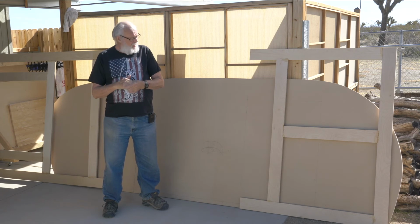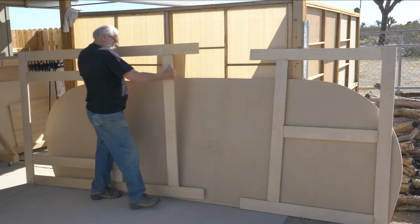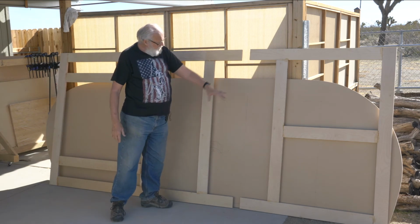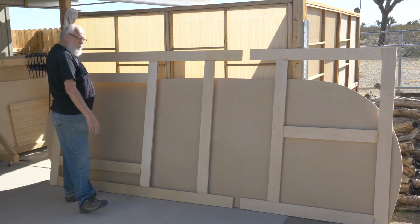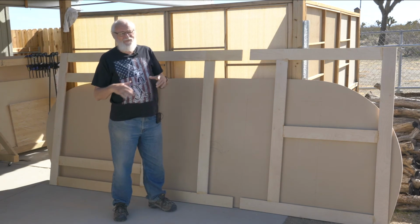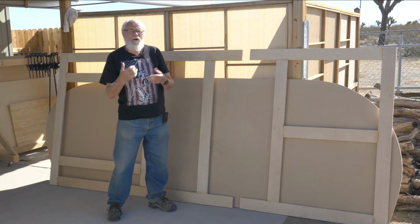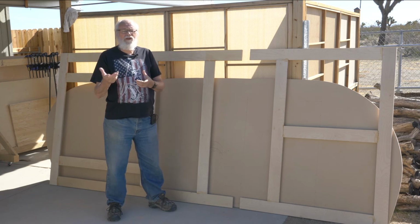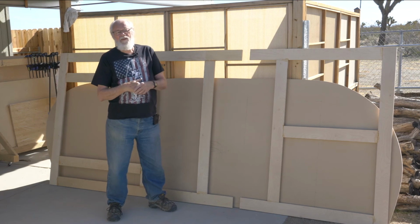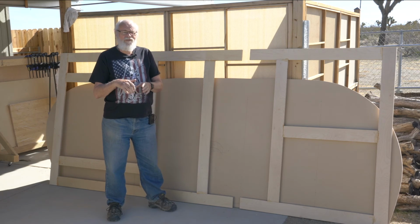Okay. Now, on top of this frame right here, it'll be a 4-foot sheet, 2 inches short of 4 foot because of the type of lock I'm going to use in the back. That's one of the things you might procure beforehand or figure out what you're going to do for your lock. I'm going to use an automotive type lock, so it has a piece that comes up and positively locks right to it. But you might have a different idea of what you want to use.